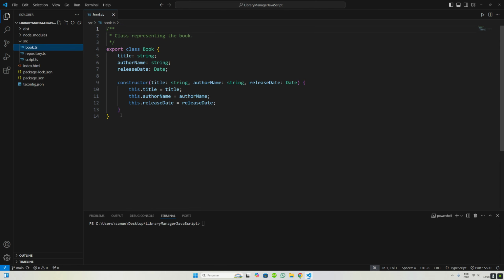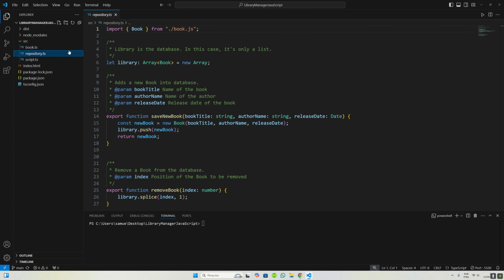So here we have the book. The book is a class. Here we can represent the book. So the book has title, author name, and release date. And here we have the constructor. Very simple. And here we have the database.